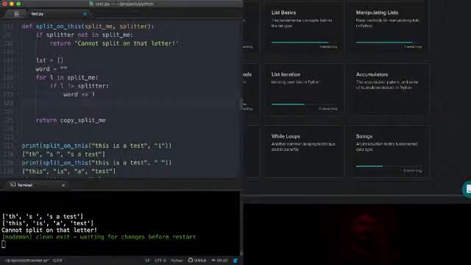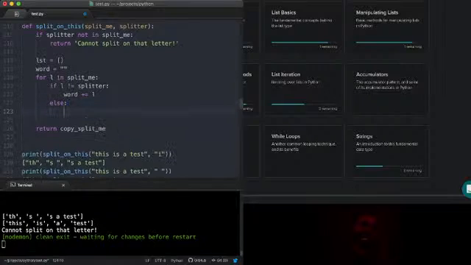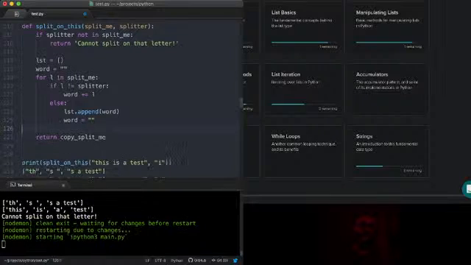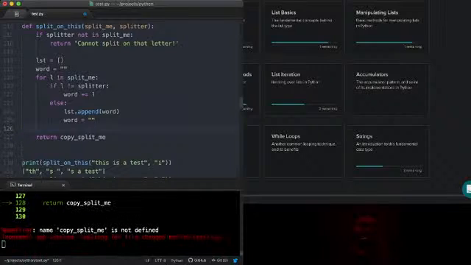Else it is equal. We will append, list.append word, and then I think we just reset word after we do that. So we'll append the word, and then we'll reset the word to 0. I think that'll do it. I'm not sure. There might be another step that I forgot in the middle of there, but let's just see what this does. Oh, that's not defined because I didn't define it. I guess I'm returning list.